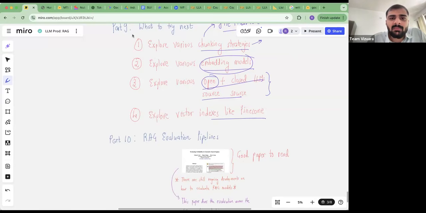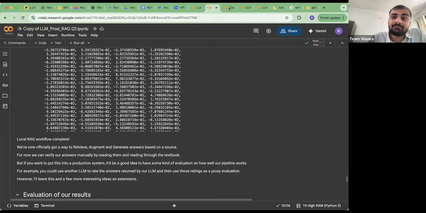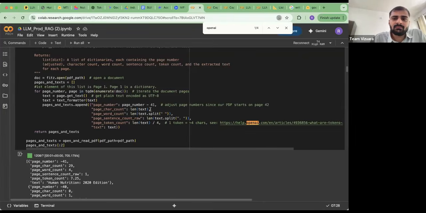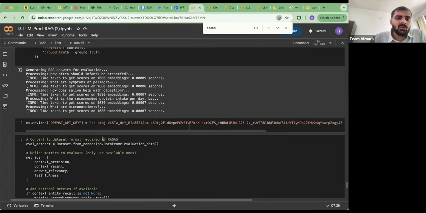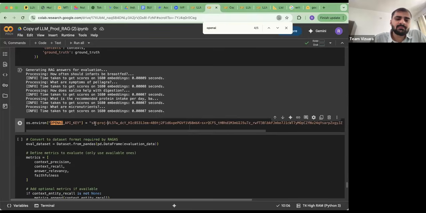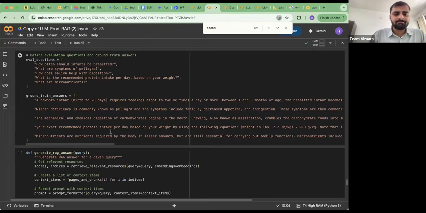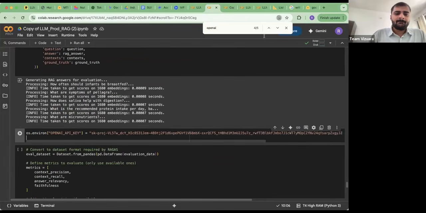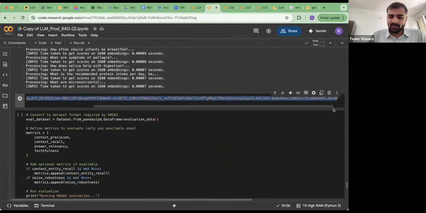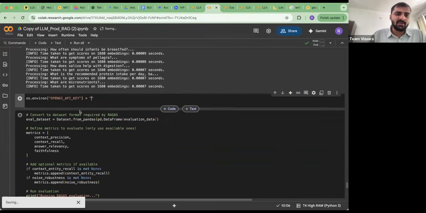Oh, I've received a message that my OpenAI API key is exposed somewhere. I was not aware of that. Let me check it. Oh yeah, it's exposed over here. Actually, we will need it just right now. That's why I've kept it. After going through this, I will delete it. But yeah, if all of you make simultaneous calls over here, the budget will get exhausted. So better to just.